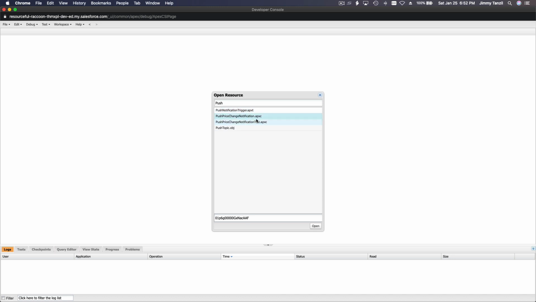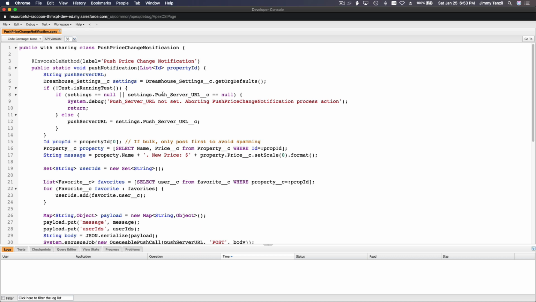APXC, Apex class. And for every single Apex class you create, you have to create a test class, which is fun. It's like playing games, you know. Now this is your game. All right, so price change notification Apex. So this is the code. Okay, so don't freak out. You can just read this like reading a book. So invocable method, this means it can be invoked through a process, through any other buttons, stuff like that. It can be invoked from there.